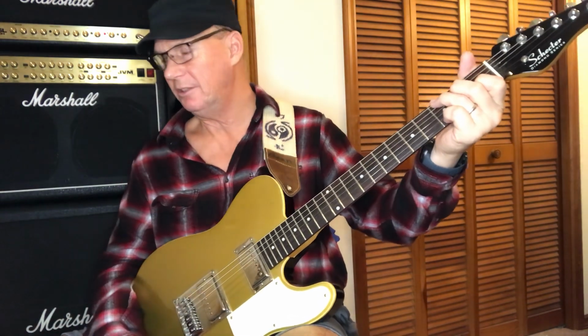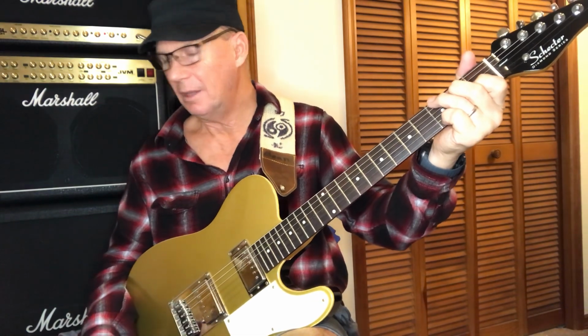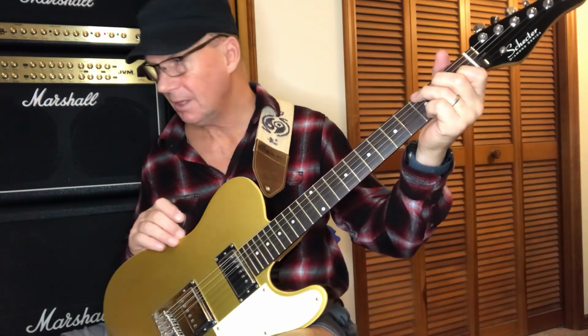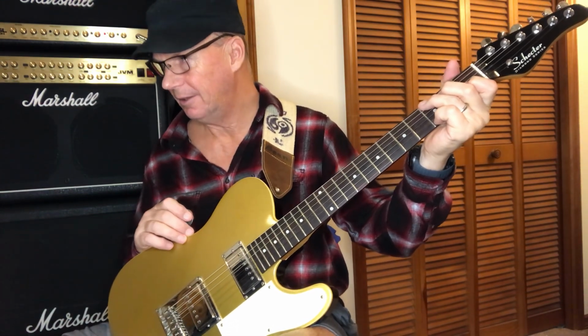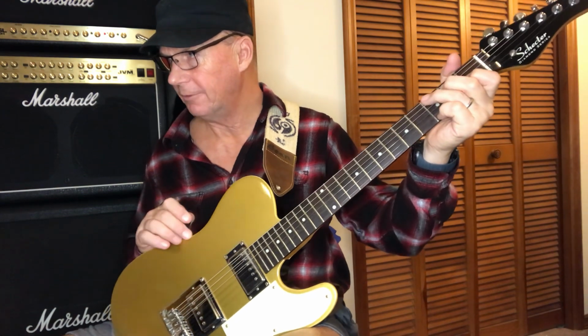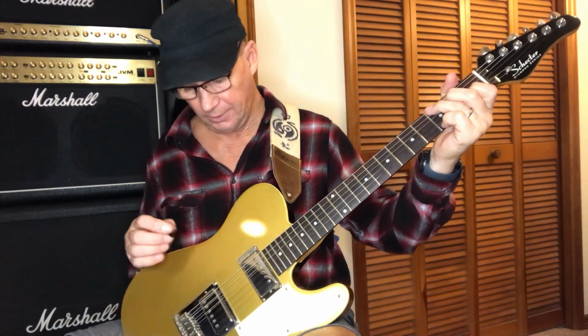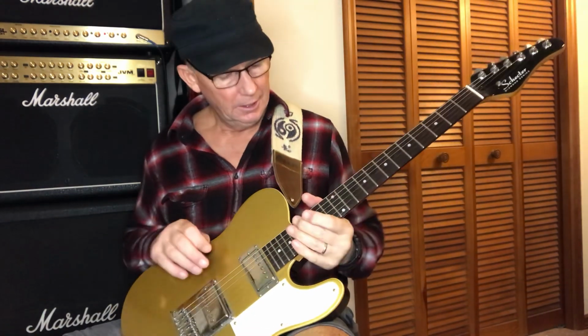It's a copy of his. Everything about that guitar is great, but the pickups, they're microphonic. They sound like crap, and they're too thin and tinny. They're almost like a beefed up single coil pickup. So I'm going to need to get those replaced. I already have something in the works for that, and when I get that thing up to snuff where I'm totally satisfied with it, I'll do yet another video on it. But for now, that's about it.